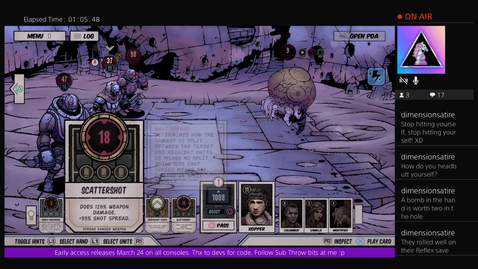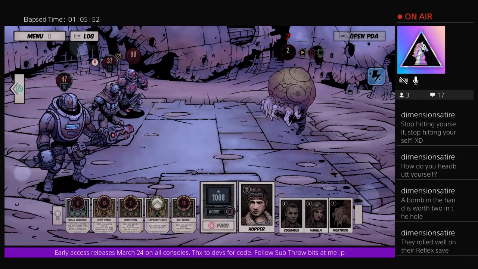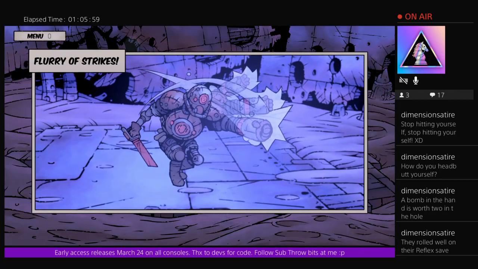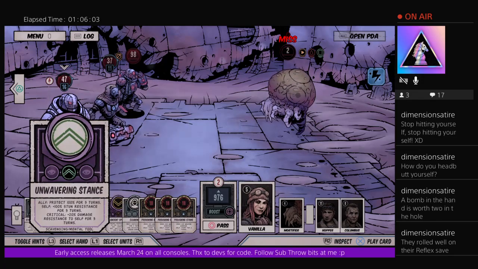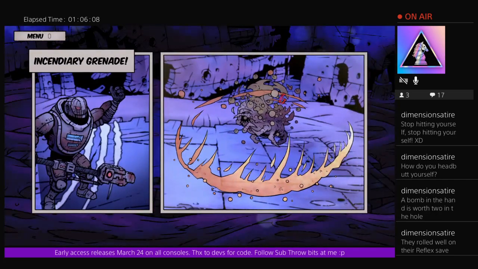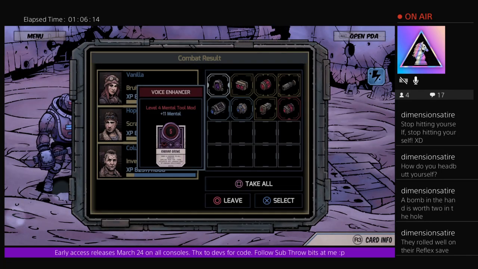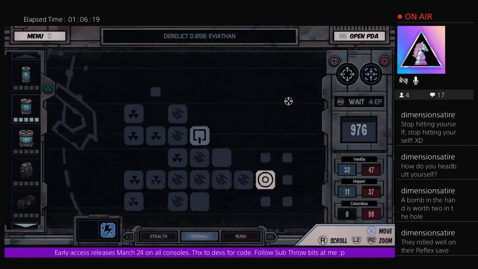Blocked. God damn it. Oh, he's hardened. 5 times. Let's go. I missed all 5 times? Wow. Yeah, kitty. That's what I'm saying. Ah, grenade. It's over. Grenade's OP. A ton of stuff. Take all. Ow.